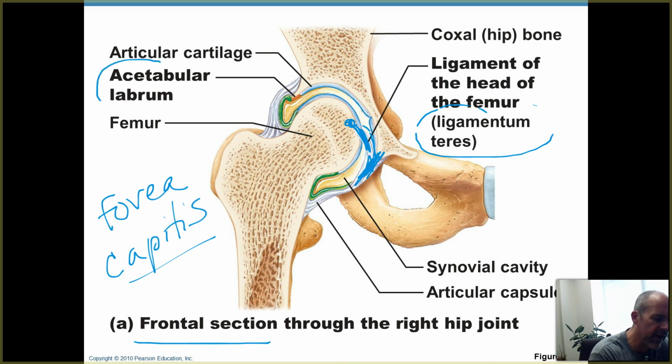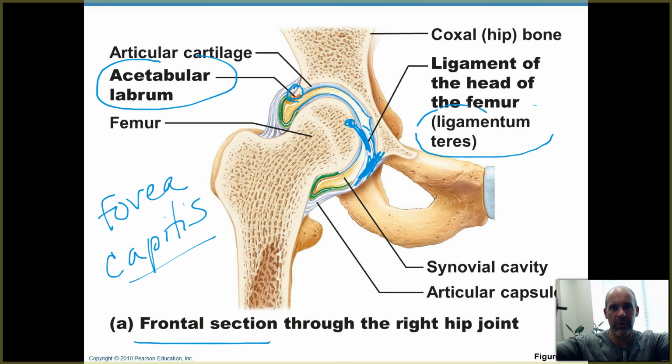And then right over in here, the acetabular labrum. So you have some connective tissues that extend outward from the acetabulum and provide some depth. And keep in mind, this is in 3 dimensions, so you're just looking at a frontal section through the hip joint. That acetabular labrum is like the lip of a bowl extending upward around the acetabulum in 3 dimensions. You may have heard of somebody having a labrum tear at the hip joint, and that's what has happened. Part of those connective tissues become torn and injured, which can cause lots of pain. It would also decrease the stability of the hip joint.